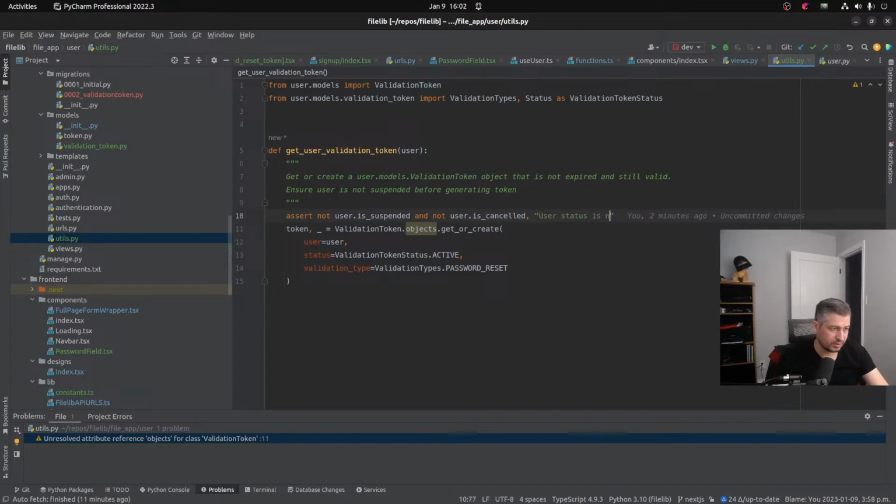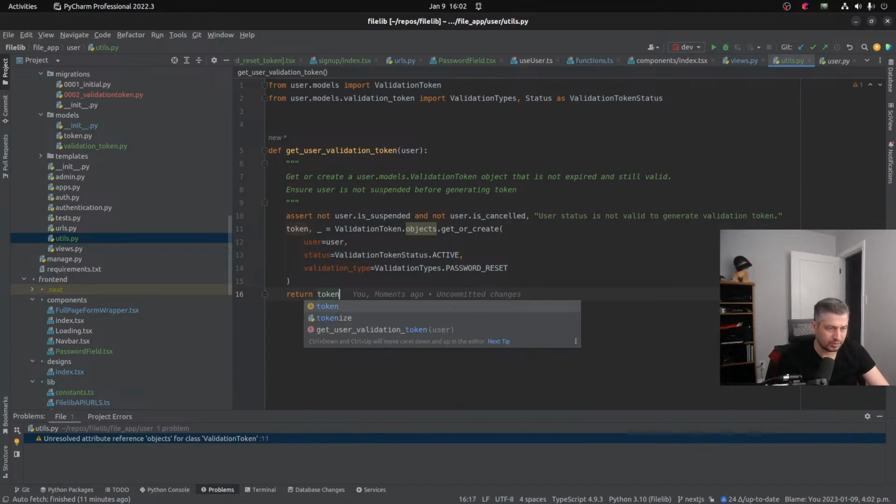User status is not valid to generate token. Validation token. Okay, so if the user is either canceled or suspended, they will not be able to get this. Maybe I can remove this depending on the situation, but for now, I think we are fine.